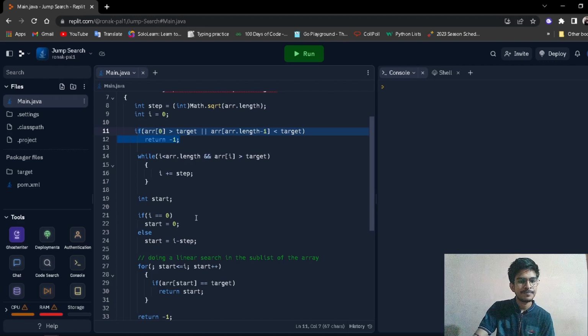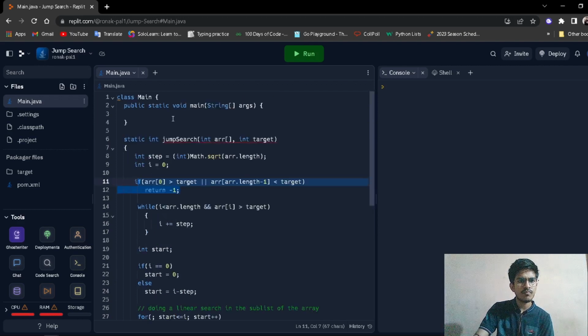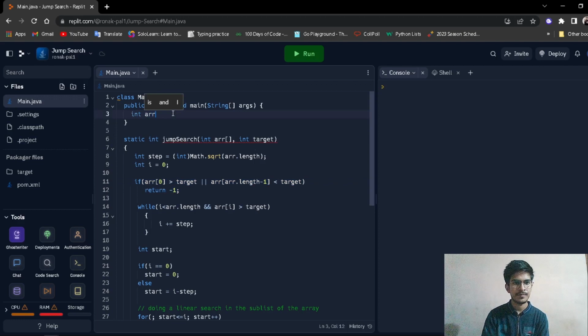Okay, so that's the whole code. Let's put the values in the function. So let's make an array, new int, and here we are putting 2, 3, 4, 5, 6, 7, 8, 9.